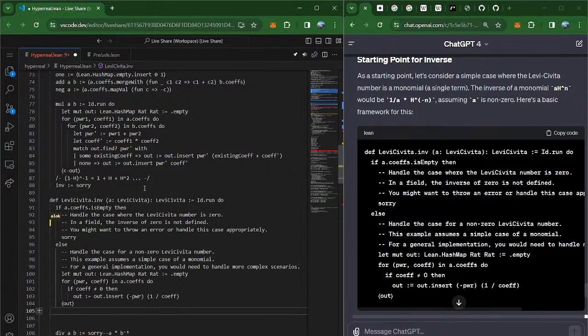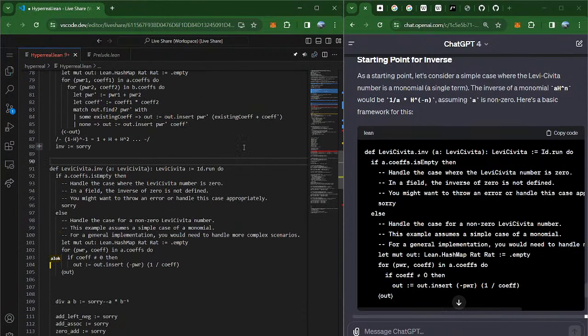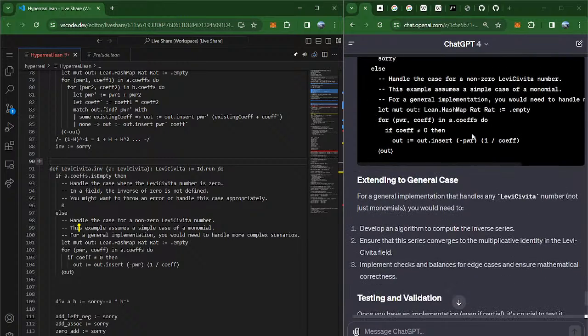So this is what it gave as a starting point. It says let's consider the simple case where the number is a monomial. The inverse of a monomial, well, that's so unhelpful, would be 1 over it. A monomial is a pure term. It's better than nothing, but assuming a is non-zero, there's a basic framework for this.